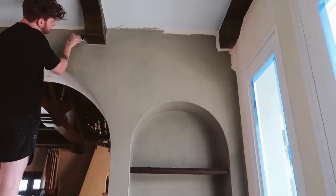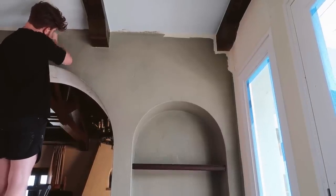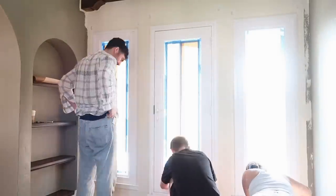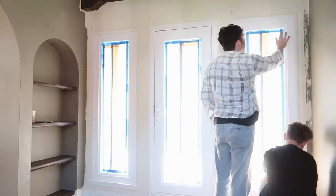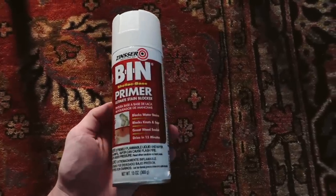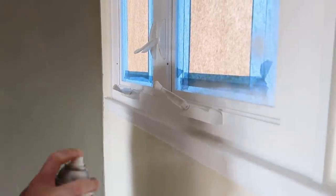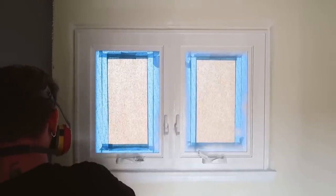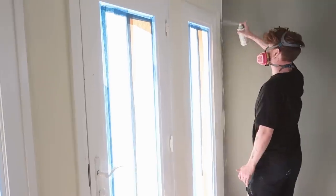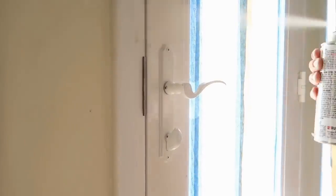Something I noticed about this paint is it goes on very cool-toned — the color in the can compared to once it's fully dried is pretty different. This was a Sherwin-Williams color picked up at an actual Sherwin-Williams location, because they have higher quality paint there compared to Lowe's. On the window trim, I used Zinsser BIN enamel primer across all of the window trim. Whenever you're painting anything glossy, spray or paint this on first, let it dry, then go in with your paint over top.